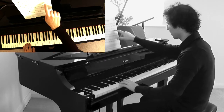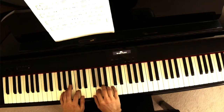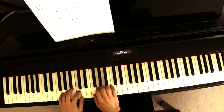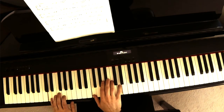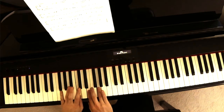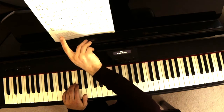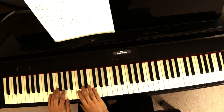Yeah, I find that bar 12 quite tricky. That's a tough one for me. Okay, it's starting to feel all right now, so I'll just try it again. Put a bit of it together, so I'm going to play it ever so slowly because I'm learning it from the beginning.